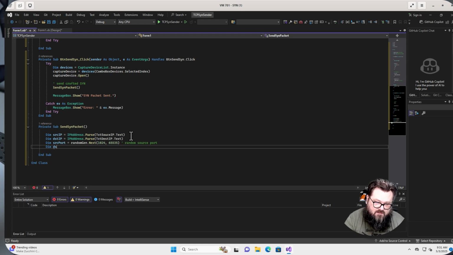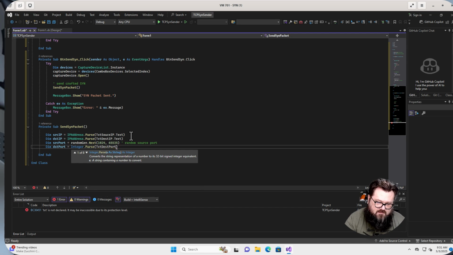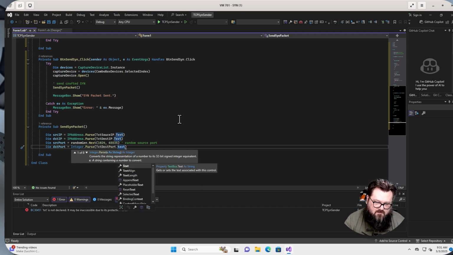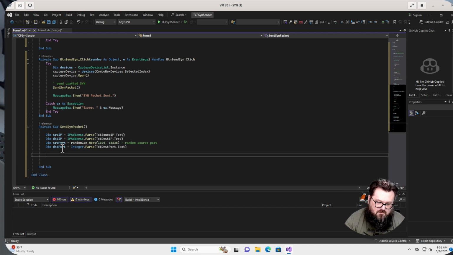And then we need the destination port, and that is an integer. We need to parse that. And I think it's something like that. Cool. And then we need to build the actual Ethernet frame. Right?